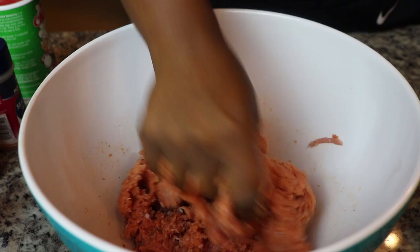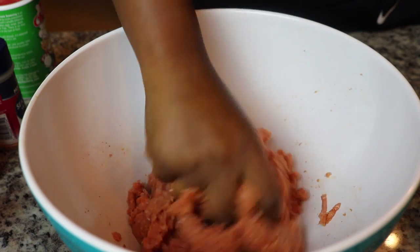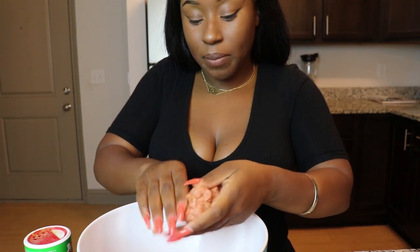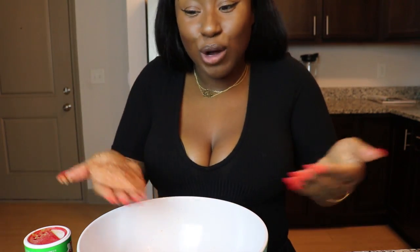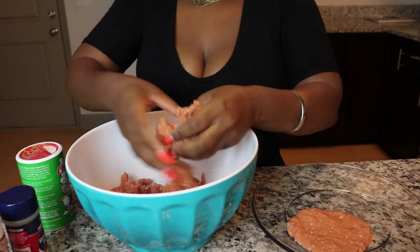This is my food. It's kind of cold. So just mix it in there. Get it all nice and mixed up. Now you're gonna be shaping your patties. I like mine thin. I may just do it for the video, make a nice thick burger, but I don't like my burgers thick.